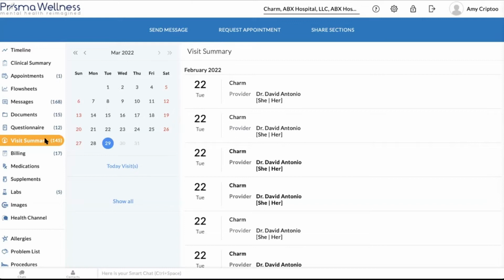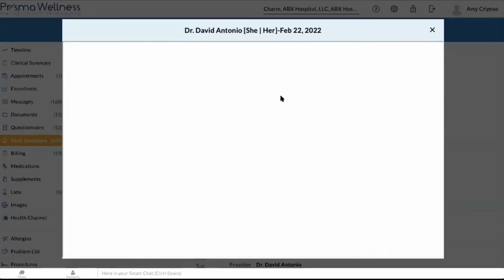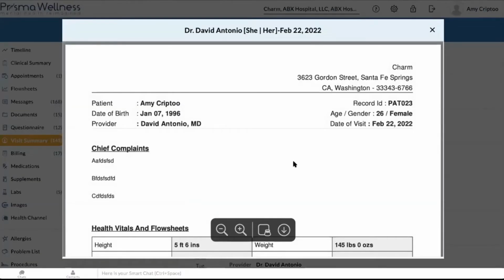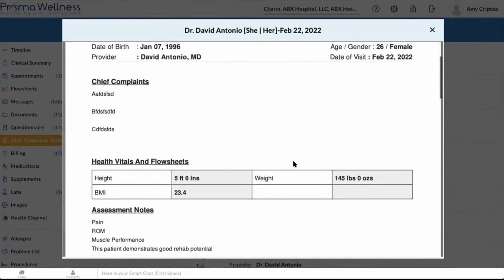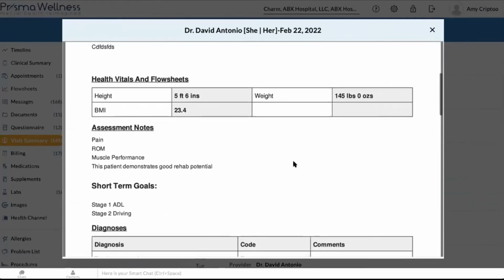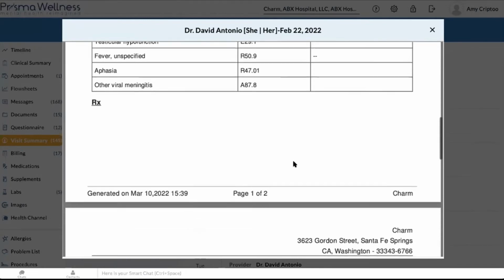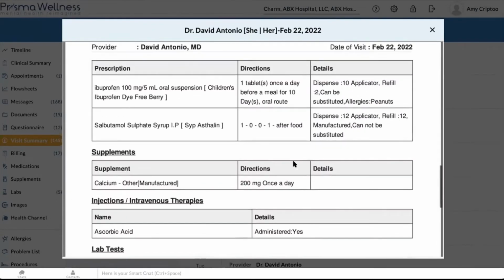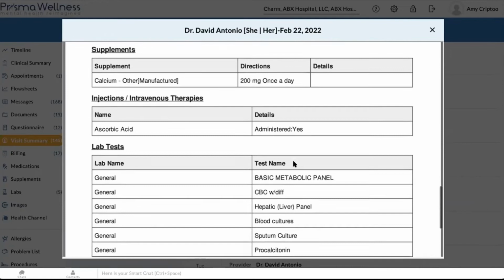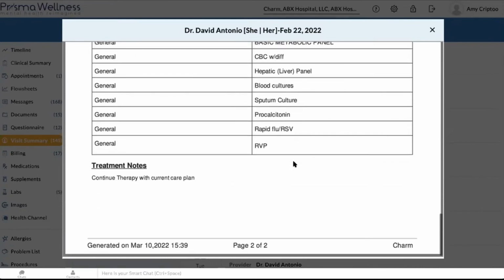Patients receive an email notification that they have a visit summary, which they can access. It shows their vitals and goals, and what's been prescribed: medications, supplements, injections, lab orders, and such. These are all put together and immediately shared to the patient portal.